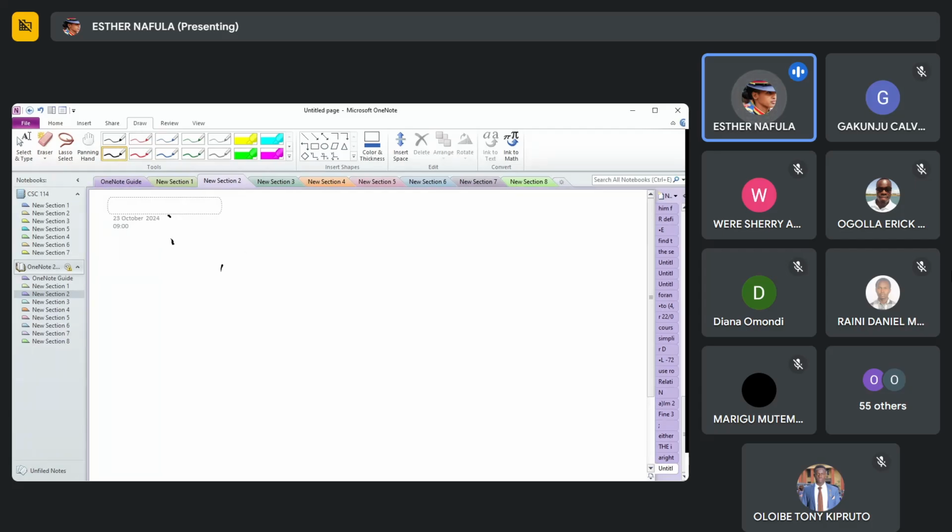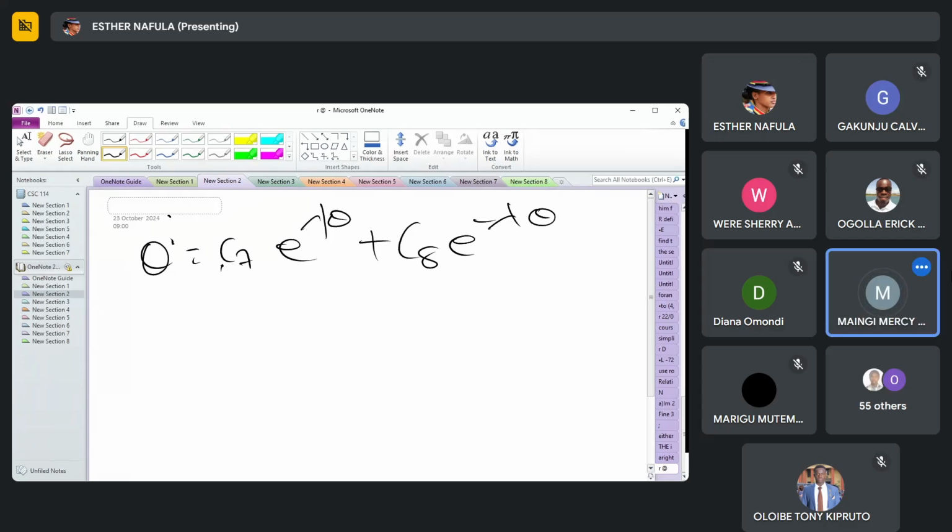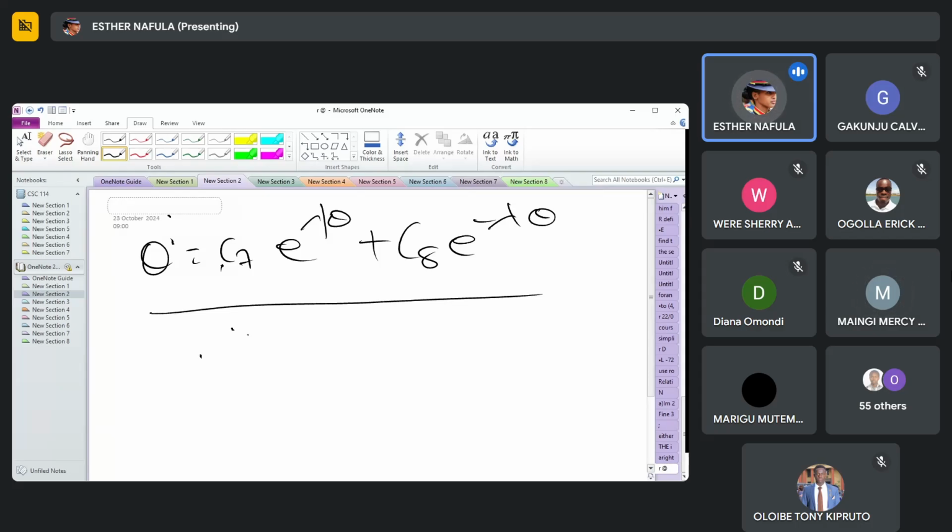Had I given the general solution for theta as C7 e to the lambda theta plus C8 e to the minus lambda theta? Had you written this? No. Just like this, this is the general solution, because the auxiliary equation was, if you solve, had I written the root, mu is plus or minus lambda.